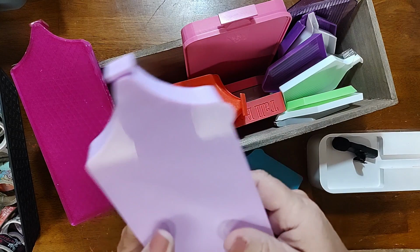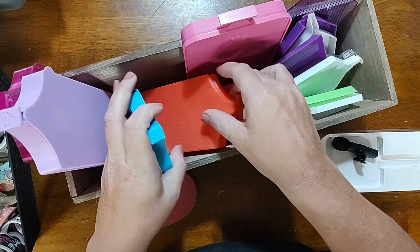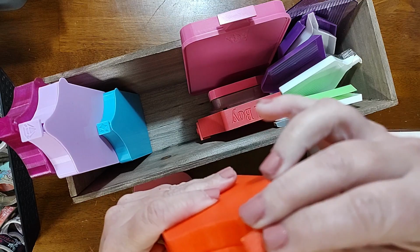So I have these two large ones, but I actually prefer the smaller one. This is actually Trinity's favorite tray. This kit is from Bella Art de Nicole. It also has a lid. The lid fits differently, I kind of like that. It has a stopper as well that just pulls out like that.